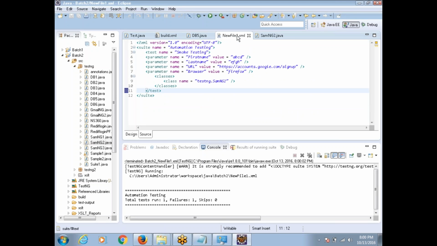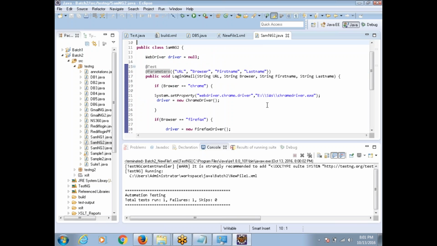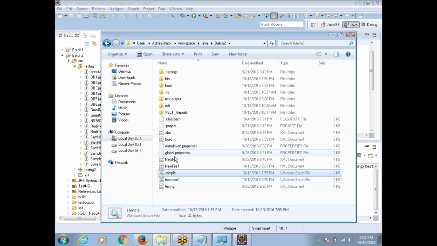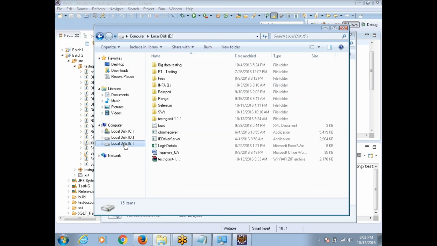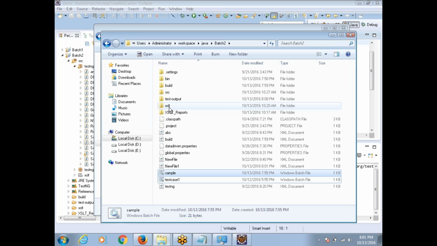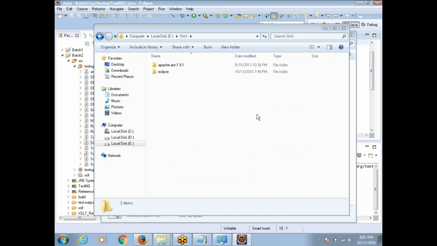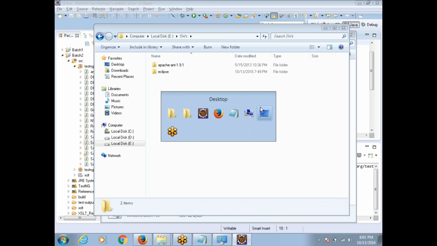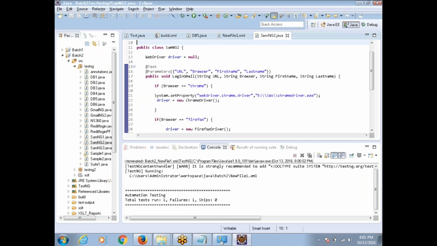What are the values we are sending? Chrome driver.exe.